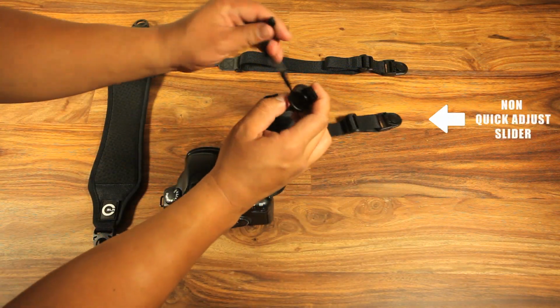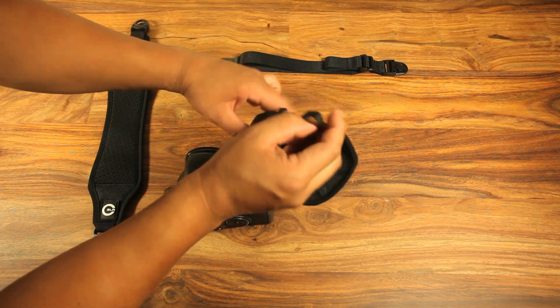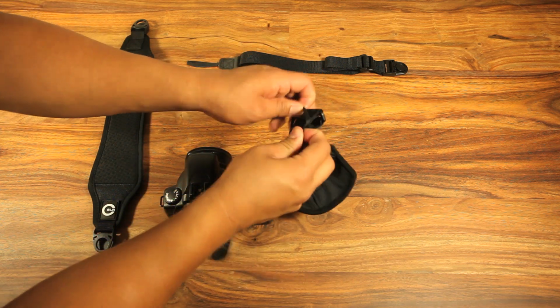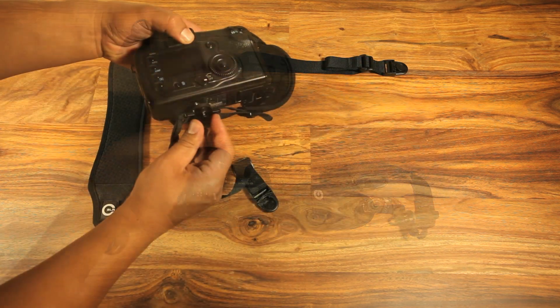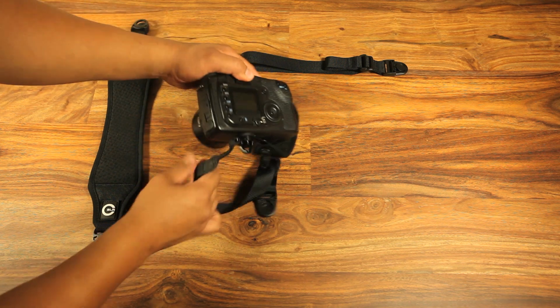Then, pick up the air strap end that is not the quick adjust slider and thread it through the remaining point on the C-loop. Pass the other end of the strap through the loop. Pull it tight. Next, tighten your C-loop into the tripod mounting point on the bottom of your camera.